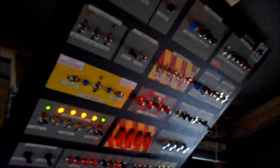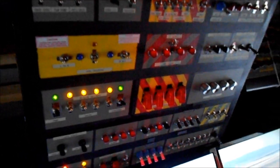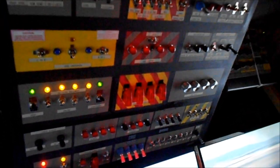So again, anyone can build these. If you're on a budget, you can build these pretty cheap. Mine is basically made out of wood. It's a 1x1 frame made into a box, and then a piece of hardwood flooring painted flat black, and then hand painted the different colors on there to kind of break it up, broke everything up by section. I think it came out pretty nice.